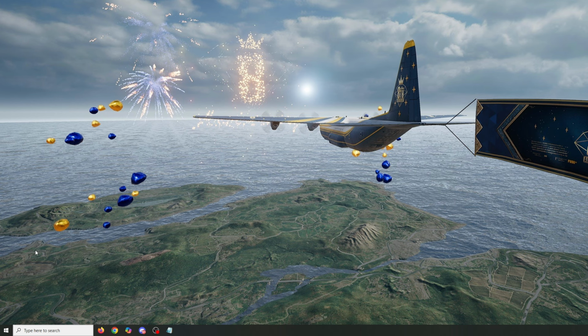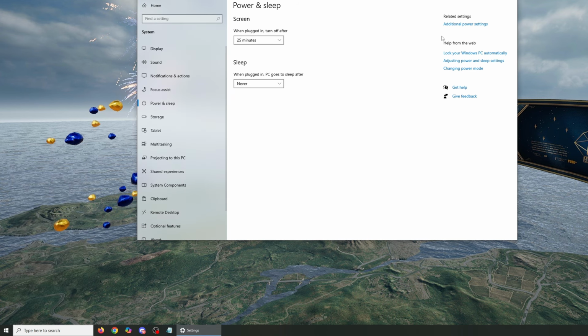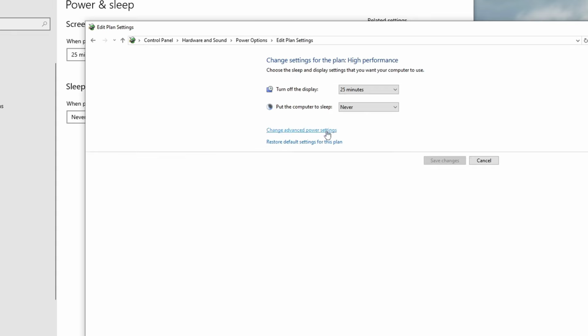Let's make sure Windows is set to use the maximum power settings by right-clicking on the Start menu, going to Power Options, and then let's select additional power settings. Look for a high performance plan. You're likely going to find it under the Show Additional Plans if you've never clicked on this before. So make sure to select that and then change plan settings and change advanced power settings.